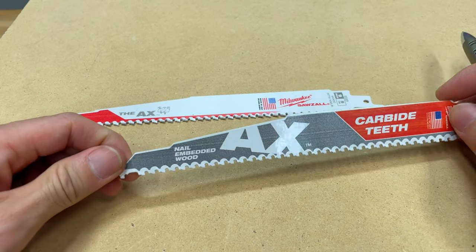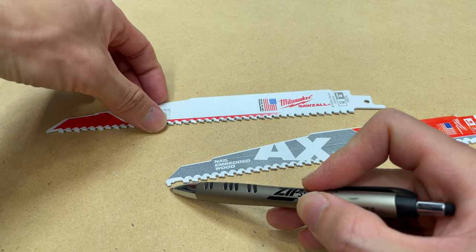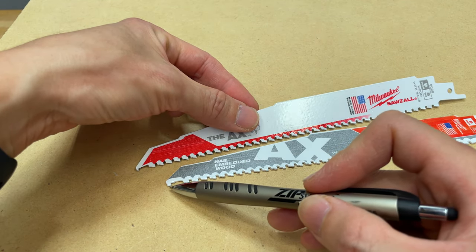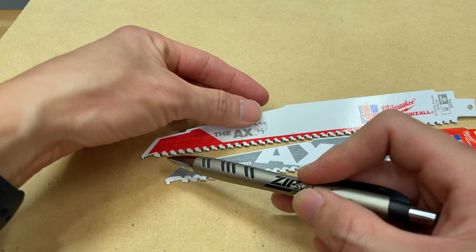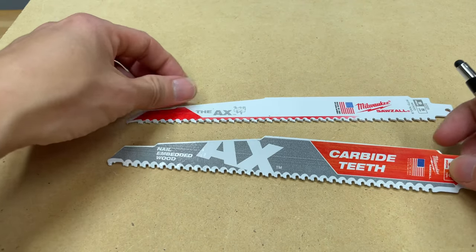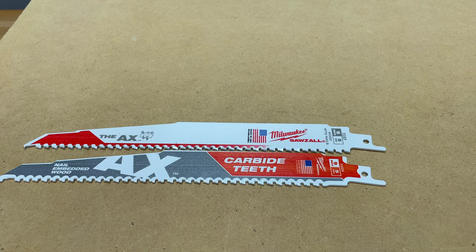Just like the bimetal version of the Ax blade, this one also has the fang tip. This fang tip, I would say, is a little more aggressive. It's a little thicker because it's got the carbide on it. So if you're doing straight up wood cutting, this one will definitely work better. This one still works well, but it's not as sharp, and as you're using it, it'll dull out pretty fast. So that's what's really going on here. And like I mentioned, they're both made in the USA.